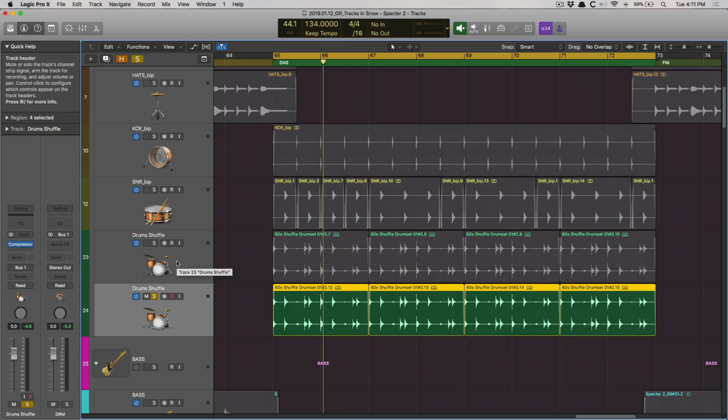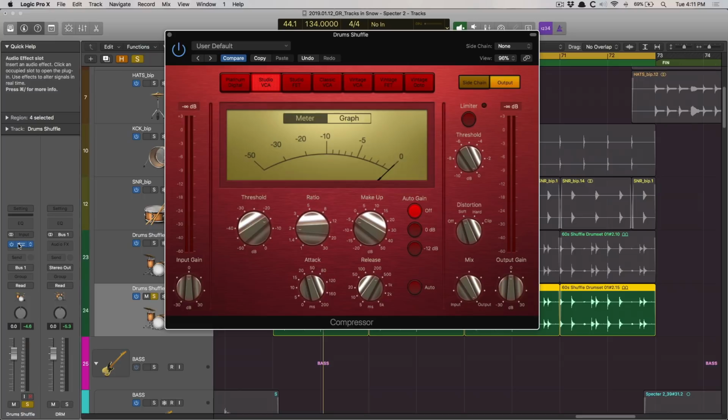Now, when it comes to compressors, let's pull up the Logic compressor. There's a lot going on, right? There's threshold, ratio, attack, release, and maybe you have an idea of what these knobs do. For example, attack adjusts how fast the compressor reacts to the signal. Release is how long it takes for it to let go of the compression that it's imparting onto your track. Threshold is where we determine at what level the signal exceeds to activate the compressor. And then the ratio is kind of how hard it smacks down on the track.